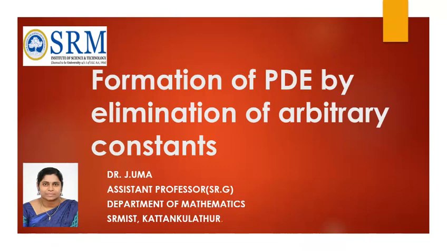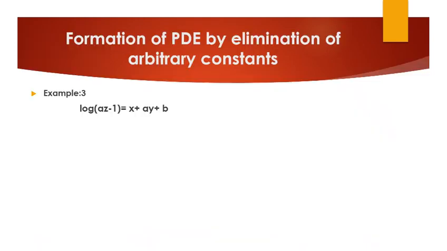Hello everyone, welcome to our third session on formation of PDE by elimination of arbitrary constants. In the last video, we saw some examples to form a PDE by eliminating the arbitrary constants, so this is a continuation of our previous session. In this also we are going to see some problems for the formation of PDE by eliminating the arbitrary constants. So this is our next example here.